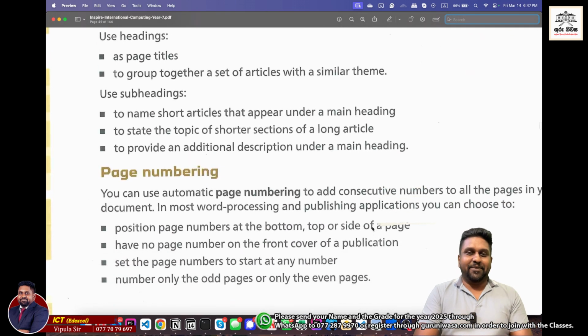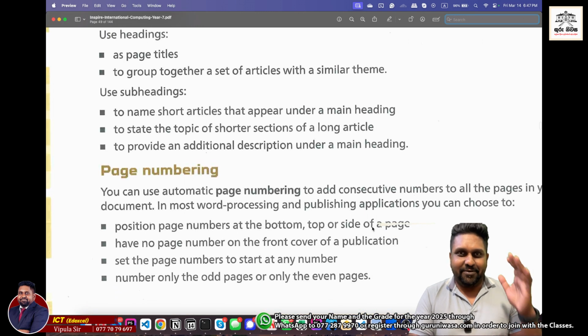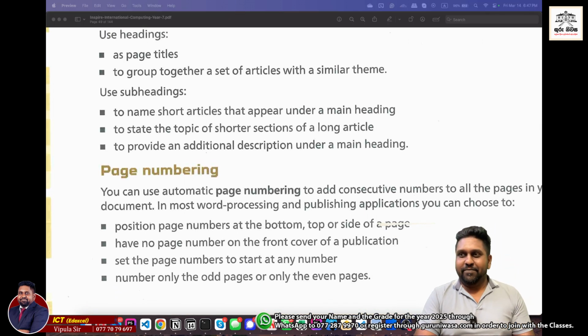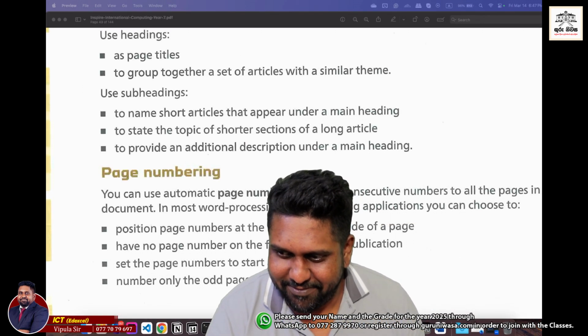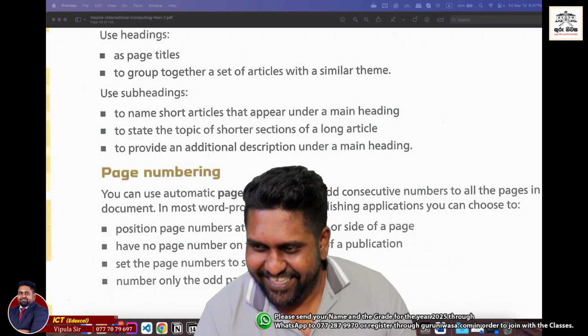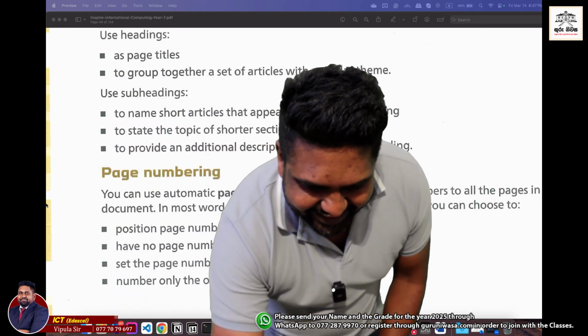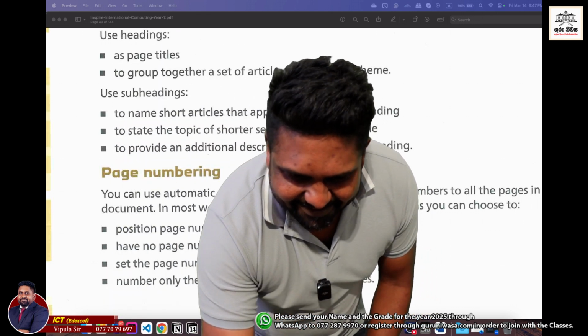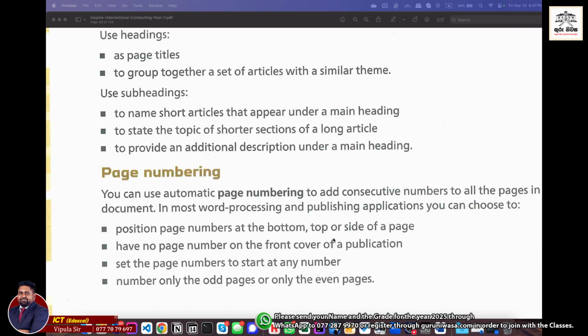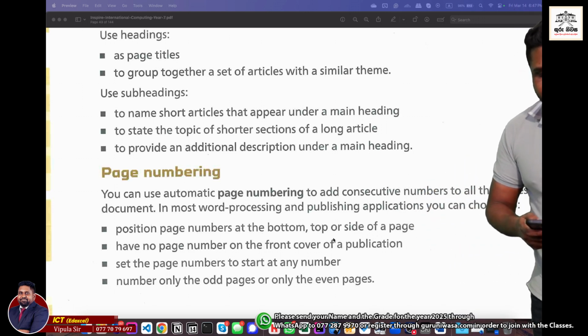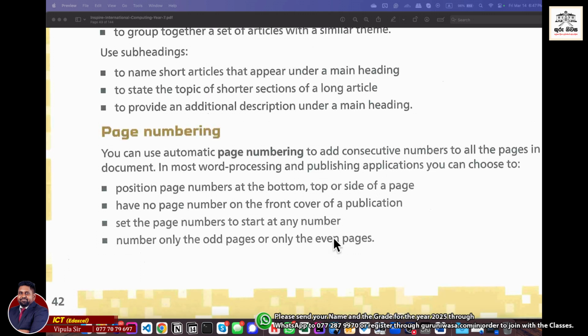Sure, no problem. This is not mentioned in depth in the document, but I just want to show you everything so it's easy for you to understand. Now you saw how it works. Then we saw how page numbering works as well. Page numbering is almost the same thing.